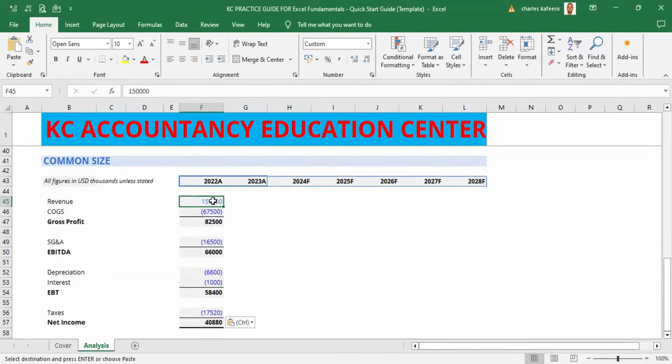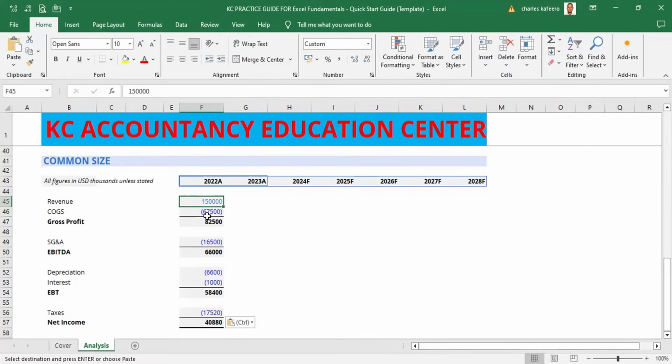Actually, we are going to make sure that this column, column F, for the year 2022 actuals, is in formulas. These very items you are seeing here are the information we copied from the income statement. So we can just put in formulas instead of wasting time copying the inputs, and at the same time we do the computation. We can just pick everything.